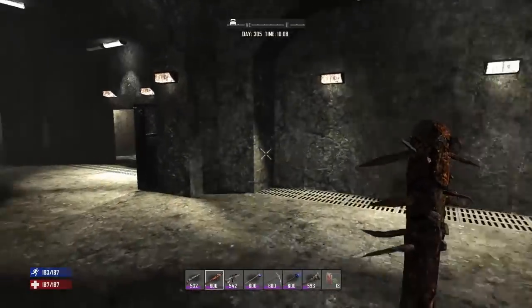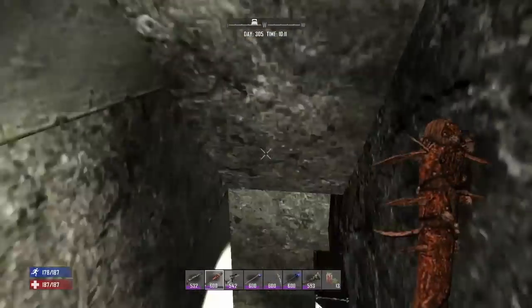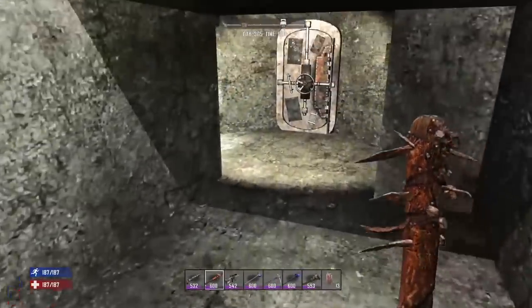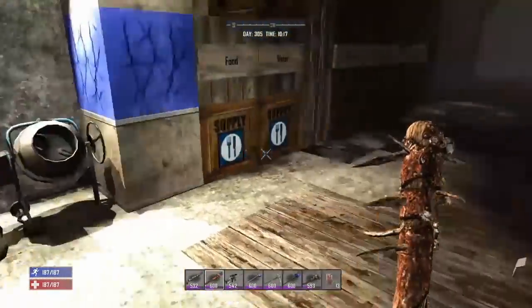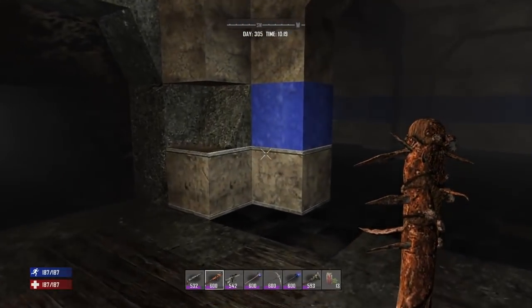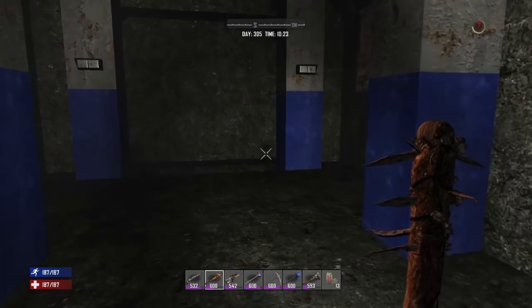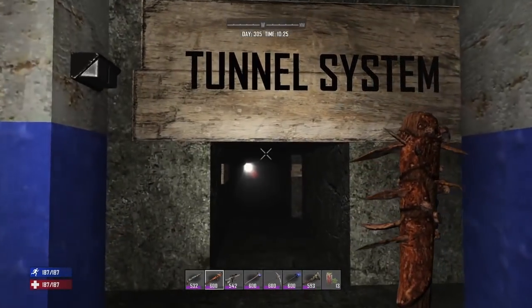But alright, so I will show you our tunnel system. It's quite extensive. We have tunnels almost through the entire map, not completely. We have a nice tunnel system, I guess, so we can reach different areas of the map at all times of day, all times of night, and not have to worry about it. But this is the entrance to our tunnel system.